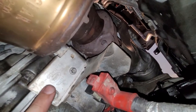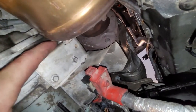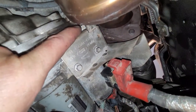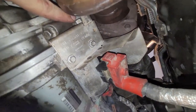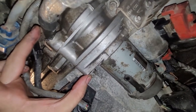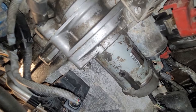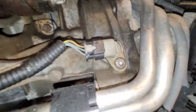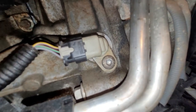To get the starter out, all you have to do is pull this heat shield, these two 7 millimeter bolts right here. And underneath there, there is a 13 millimeter bolt. I'm touching it right there. That guy. And this bolt here that pinches the negative cable. Those are the only two bolts that you need to remove to get the starter out. And then over here is the crankshaft position sensor back in.